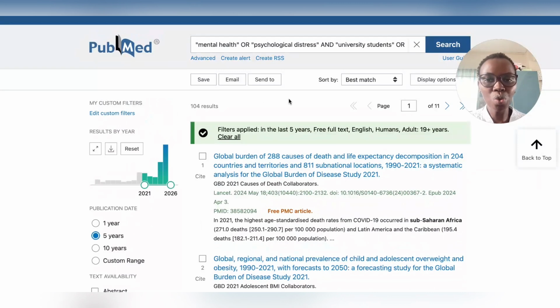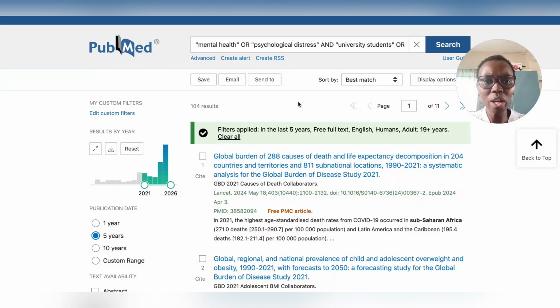So after you get your results, you do not export your sources individually. And at this stage, you don't have to go through all these sources to see if they are relevant or not. That is not the purpose of this step. This step is about searching your database. So you just search. You don't assess eligibility, you don't assess any quality. You will do that in the next stage. Here you just get the data as it is, as it is presented to you.